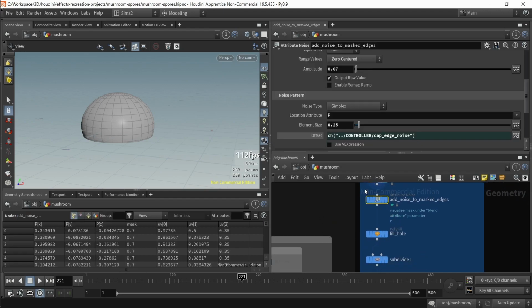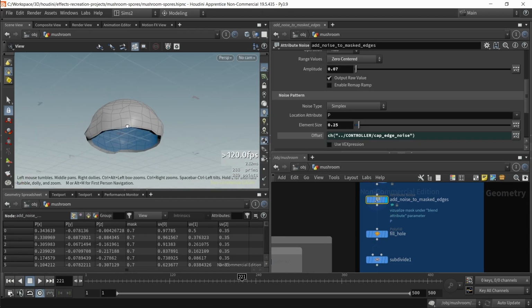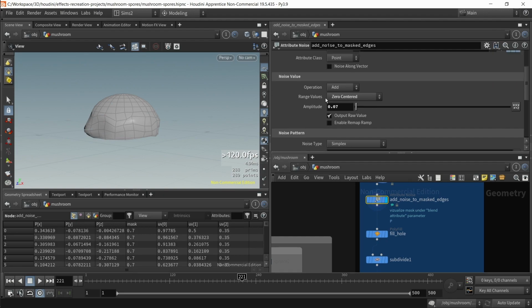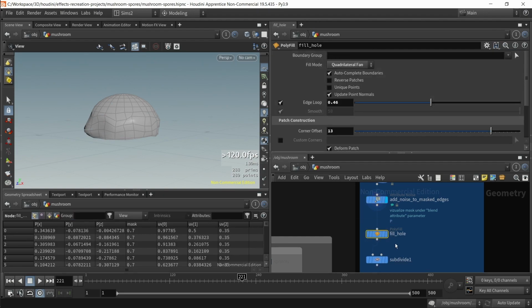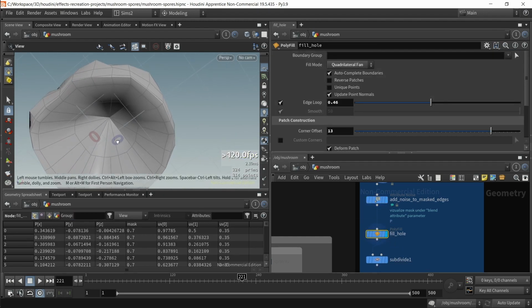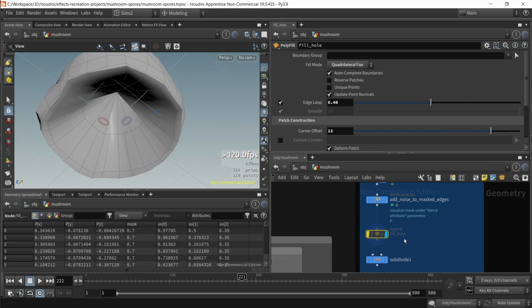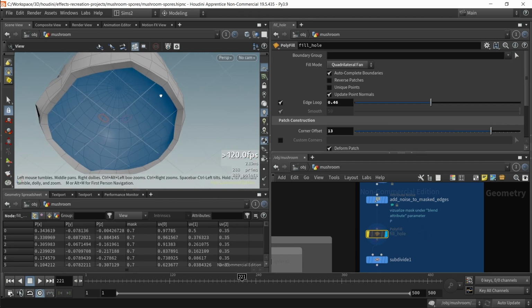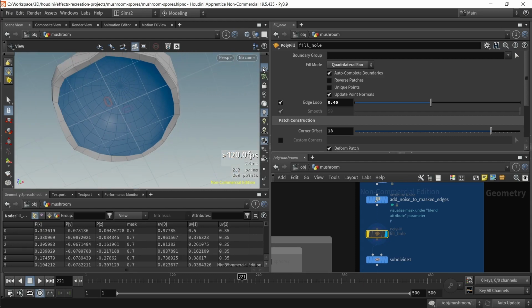So after adding a little bit of randomness to the edges, I have polyfilled the interior. Before that it was empty.